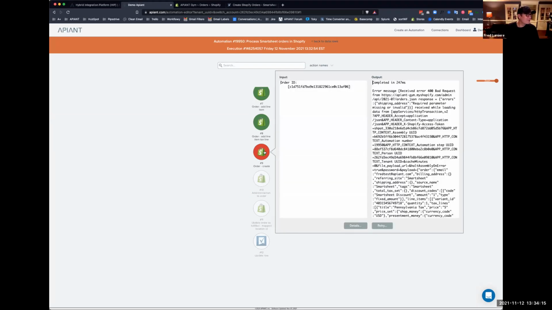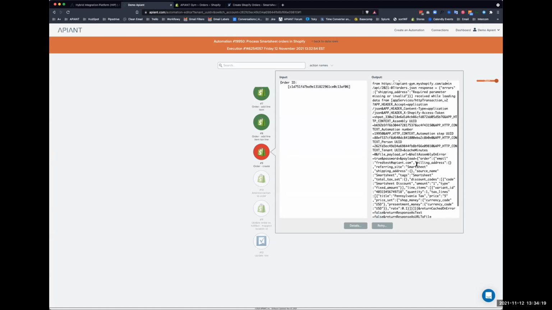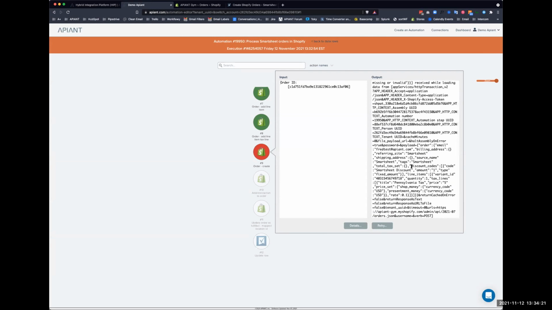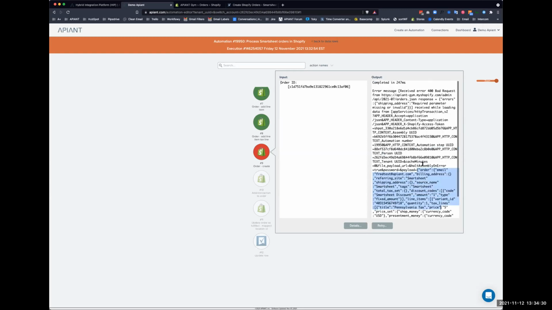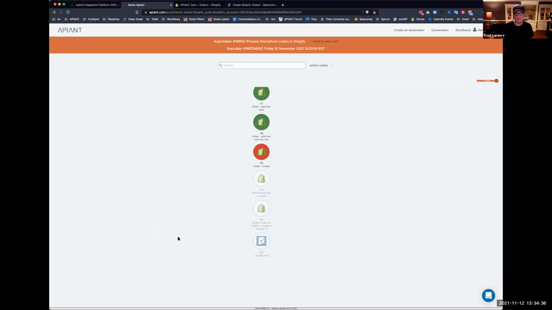Ooh, here's the voice of Robert. What's it say right there? Shipping address at the top. Billing, shipping. Oh, thank you. Right here, this is the error we got. We're missing a shipping. Well, it's at the top. Right there, error, shipping address. Okay, shipping required missing. Yeah, so I'm missing a shipping address. Well, that makes sense.